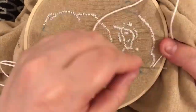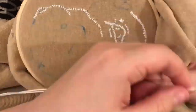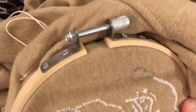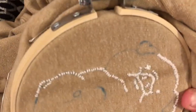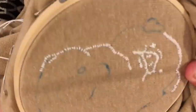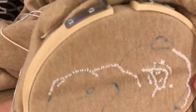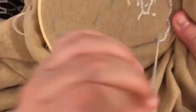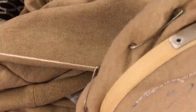I went for the details in the face pretty early on since the transfer paper worked so poorly. I wanted to make sure that I didn't lose any of the details in the face, or basically where to place them. And here I am just embroidering like a freaking trooper. And this is the result.